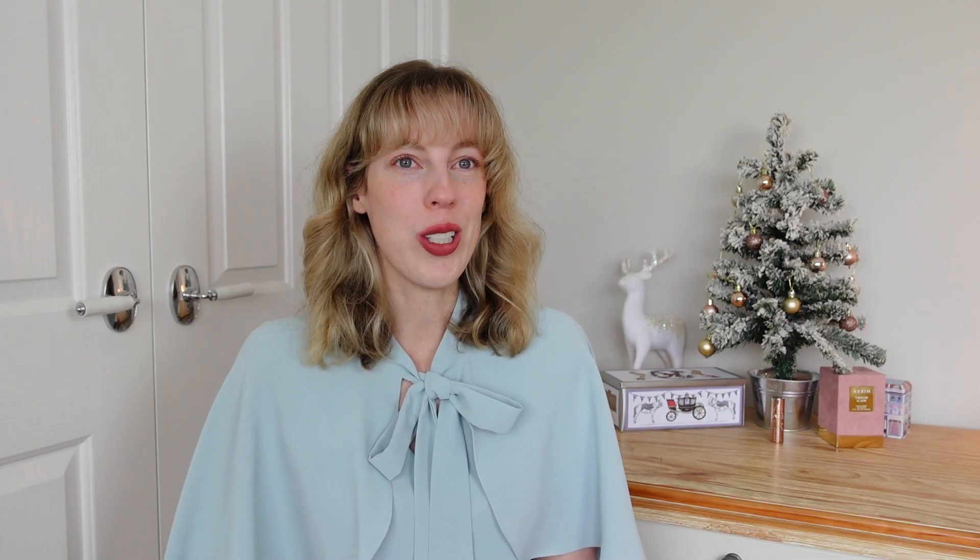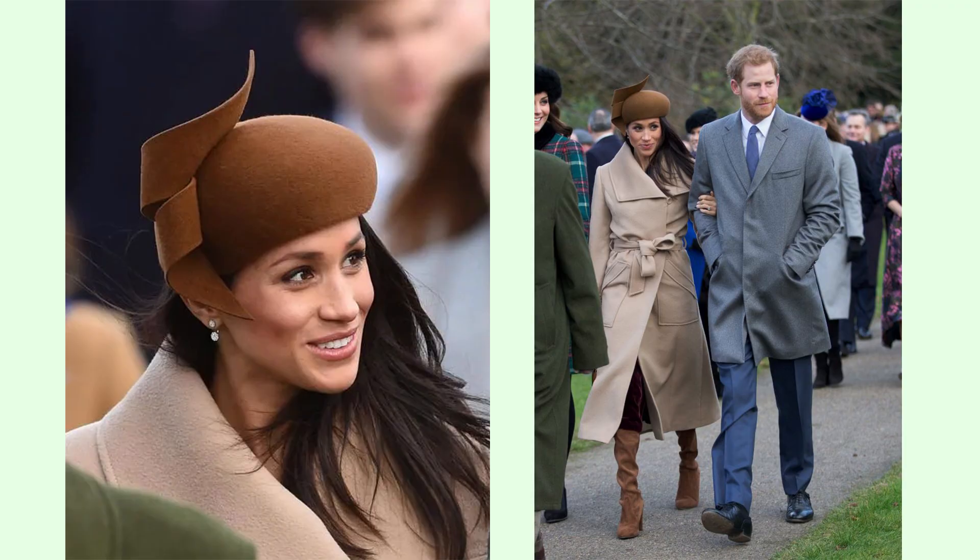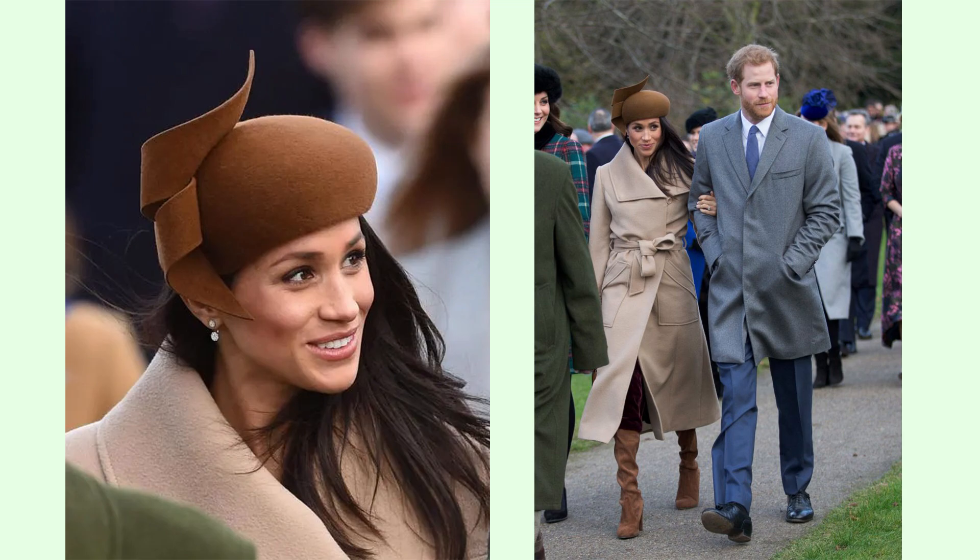One year she wore a quite fun bright tartan coat with a fur collar that really reminded me of something Princess Diana might like to wear. Diana did love to wear bright colours and she loved a bright patterned coat, especially on Christmas day. I did look up Meghan Markle's Sandringham outfits — there's not that much inspo to draw from since she didn't attend that many Christmases at Sandringham, but we know that Meghan loves a minimalist, monochromatic outfit.